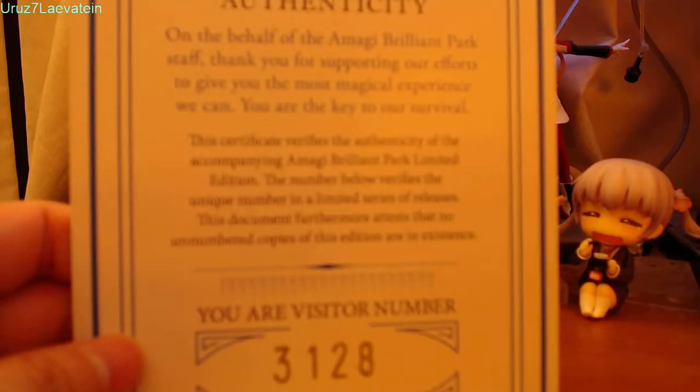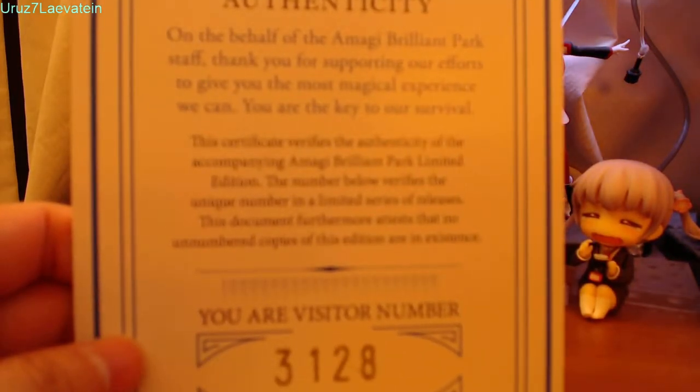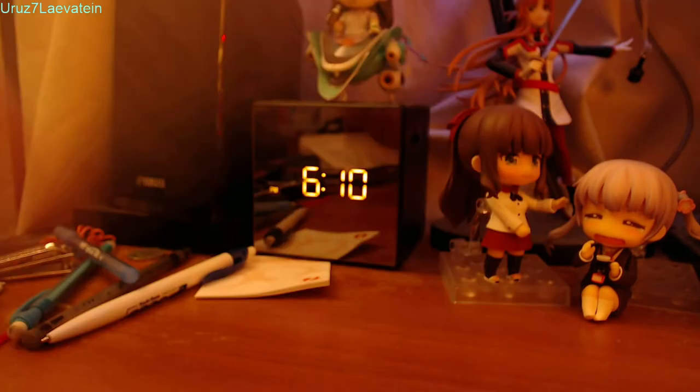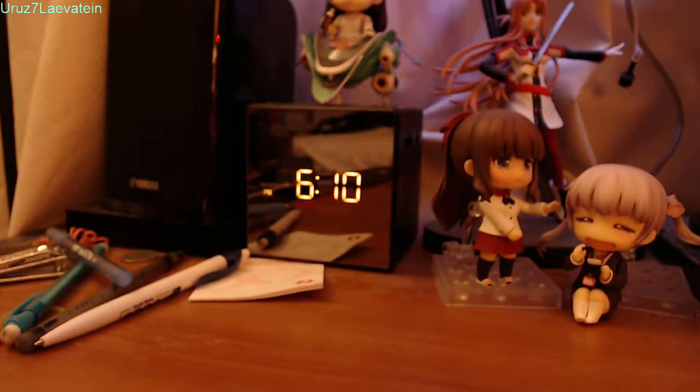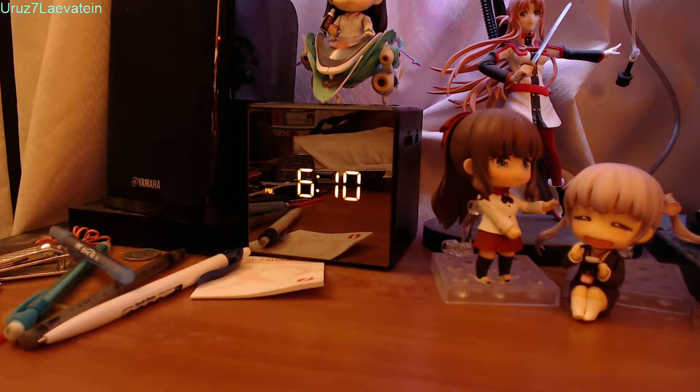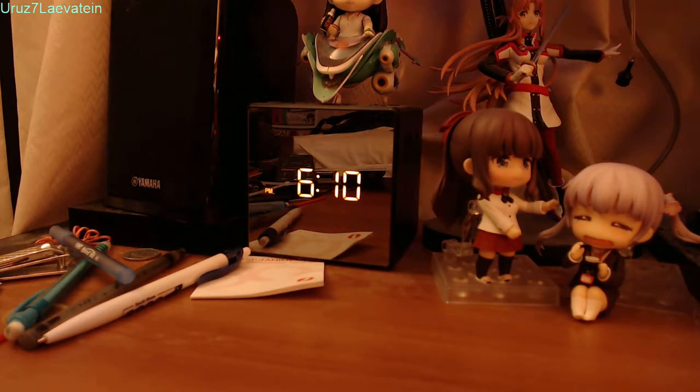This is the most difficult unboxing ever done so far of any anime. Focus, damn it. As you can see, that's what it is. There's nothing on the back, as always, except for some gold stains, but whatever. So let's unwrap these things back together. Alright.